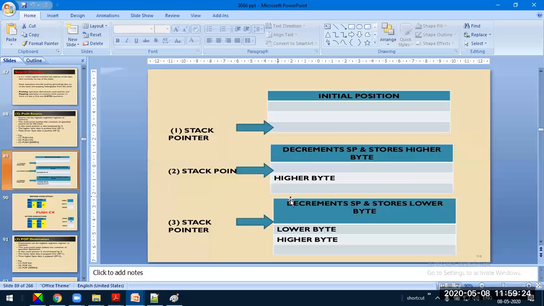That's why the stack pointer decrements, because in this slide we are going from higher address to lower address. First the higher byte is loaded, then the stack pointer decrements by another value and the lower byte is loaded. The stack pointer now points to an empty location where data can be stored when we execute the push instruction again.